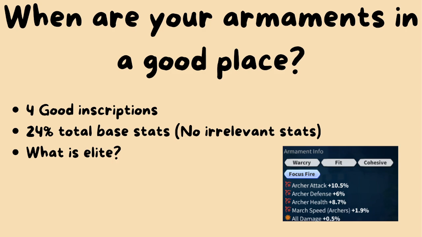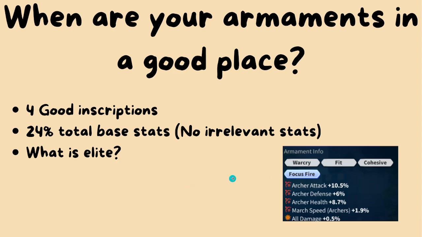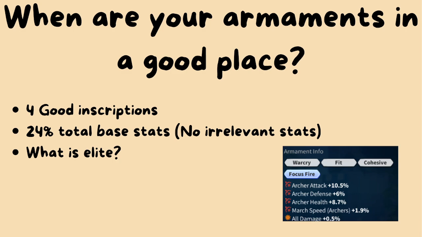Okay, so the picture here on the screen, this is actually my 2nd archer inscription. So this would actually qualify for the armament being in a good place, right? There's 4 inscriptions there. All 4 of these are relevant. And obviously I have 1 rare inscription. I have all relevant stats, right? So all archer stats, and then the one that doesn't say archer, it's all damage. So that would actually qualify. Now, I wouldn't work on this armament at all anymore, just because there's not that big of an upgrade, even if I got something.